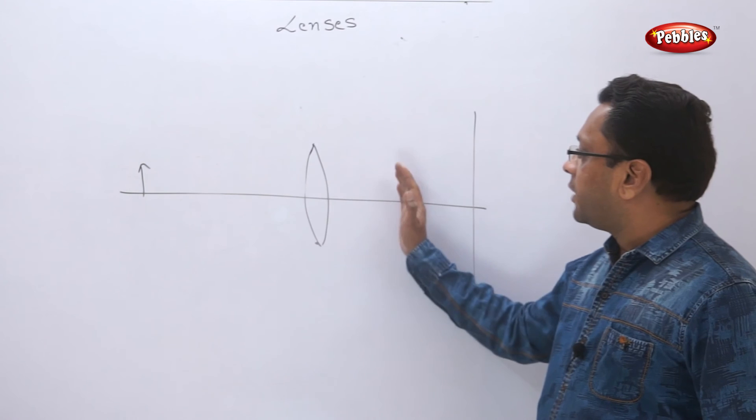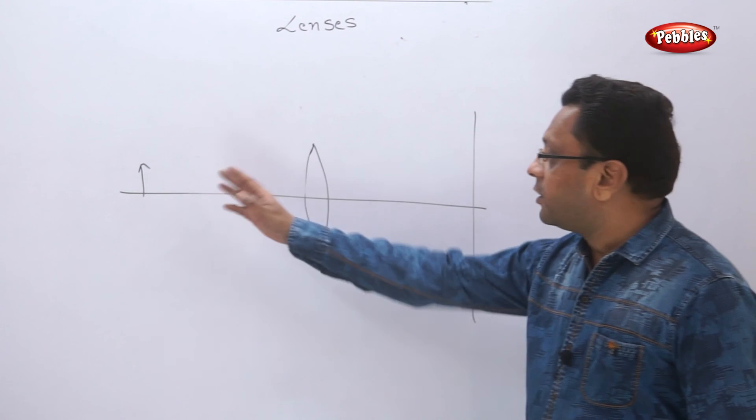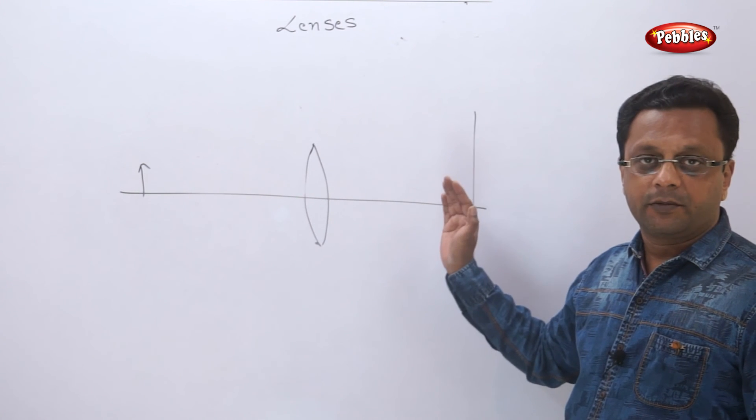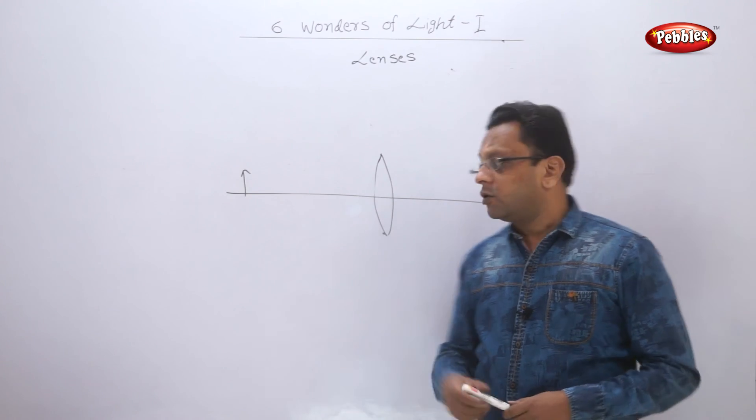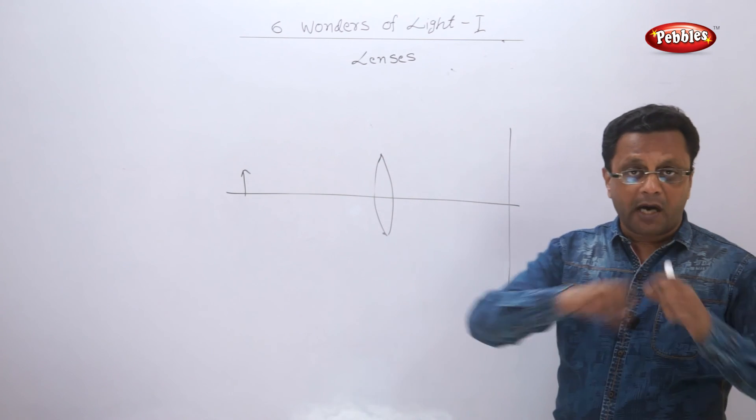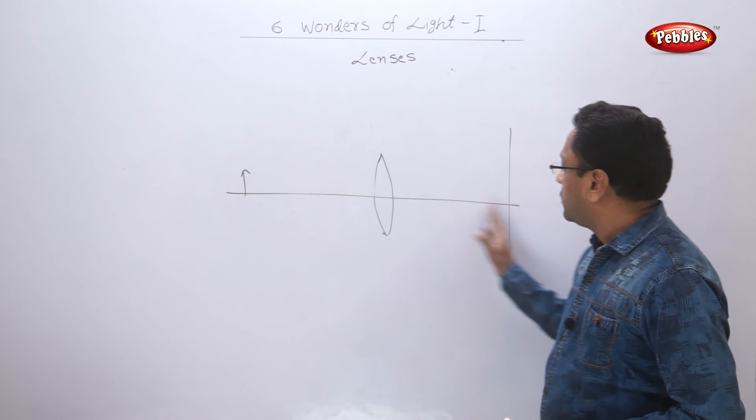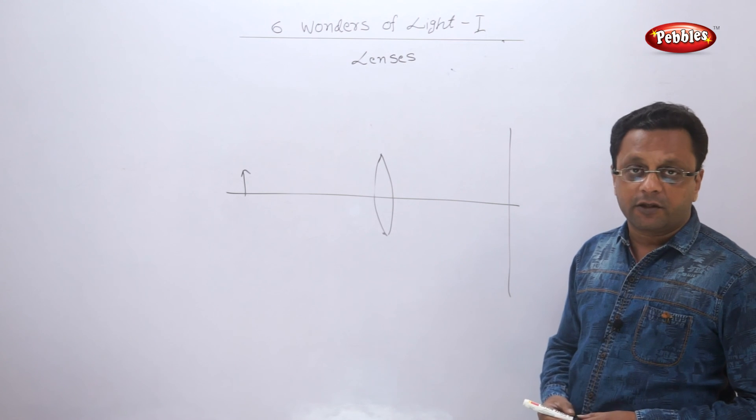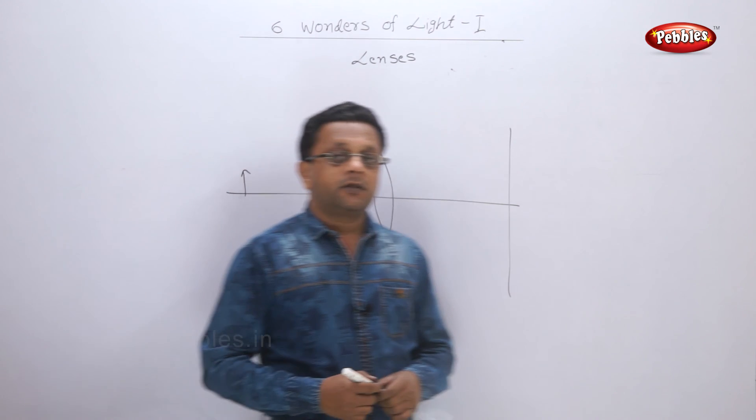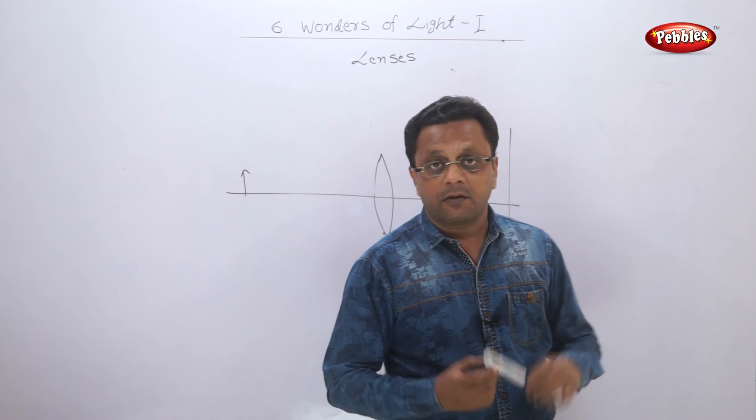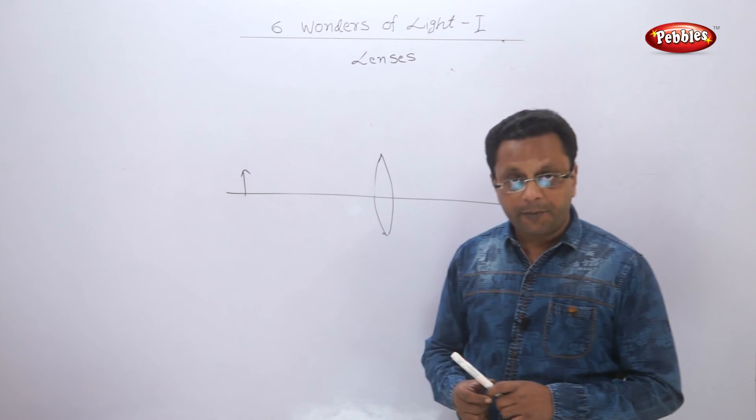So the light rays will pass through it and we can move the lens and move the screen in such a way that we will get the very sharp image here - very sharp refracted image. Then we can physically measure the distance, or we can do this experiment on a physically marked scale, table rulers, and we can measure the distances between object, screen, and optical center of the lens. So in this case also, we have to find out the six positions of an object. Let us see what those six positions are and how to draw.